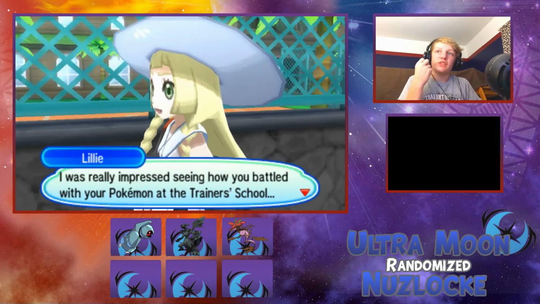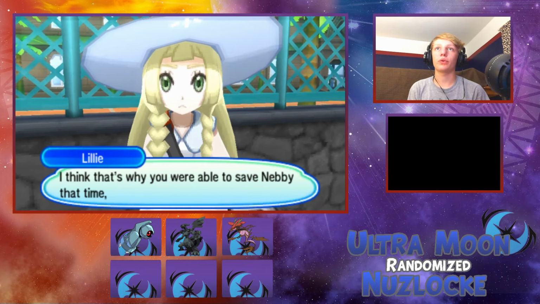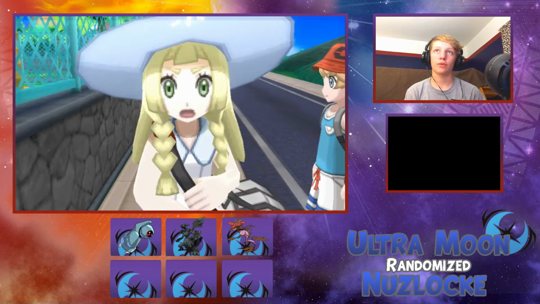You know, I was really impressed seeing how you battled with your Pokemon at the trainer school. Feels like you're really giving it up. Giving it your all for your Pokemon's sake. I think that's why you were able to save Nebby that time, Ghosty.